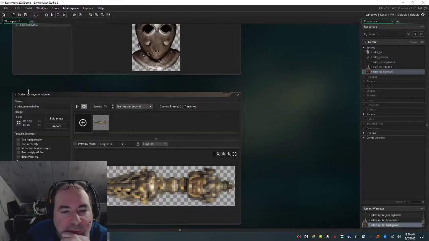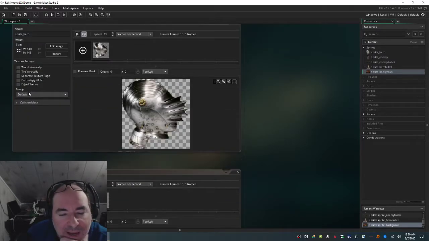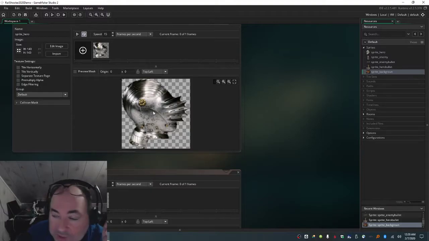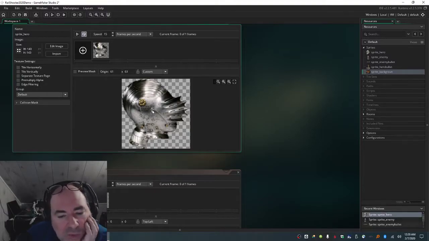Now, let's go back over to our hero. Look at the main things here. What is the origin? Right now, it's the upper left-hand corner. I don't want it to be there. The origin is going to be the point of alignment, collision, and also where the bullets come from. So I'm going to say right here, right around the center. That's pretty good. I don't want to put it right at the edge. I want to kind of give myself room to travel. So I'm going to say right around here.